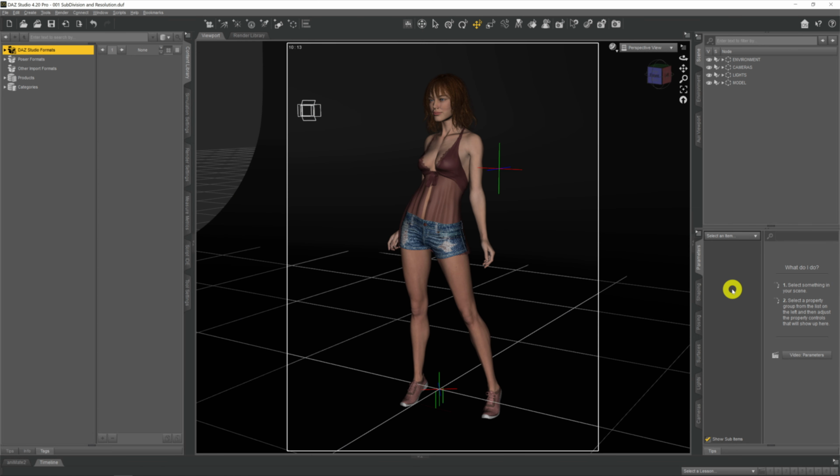Some good news though, if you're looking to render an image from a slight distance, like what I have set up in this camera in this scene, then you probably don't need to go beyond subdivision level 2. It'll be hard to pick out the details that sub D3 would bring from this distance anyway. Although again, it's dependent on your scene and what you're looking for, and it's something you're really going to have to judge for yourself. So that's how you'd increase the resolution of your models within DAZ. Play around with the sub D slider and find the limits of what you can get away with on your particular system and the particular scene you're trying to do. Feel free to push the level up higher if you're doing something in close to the model where the details will show, but feel free to leave it down at the default if you're doing something from a little bit of distance, like what I've got on screen at the moment.